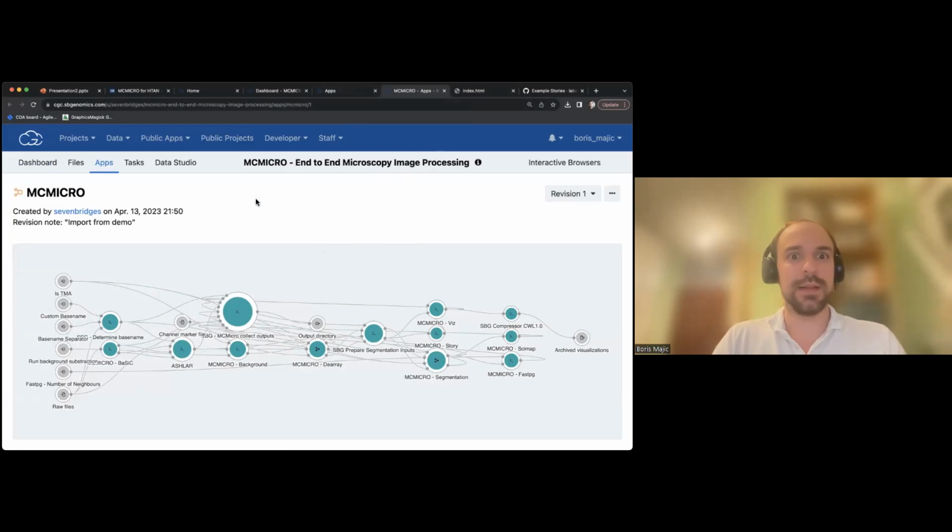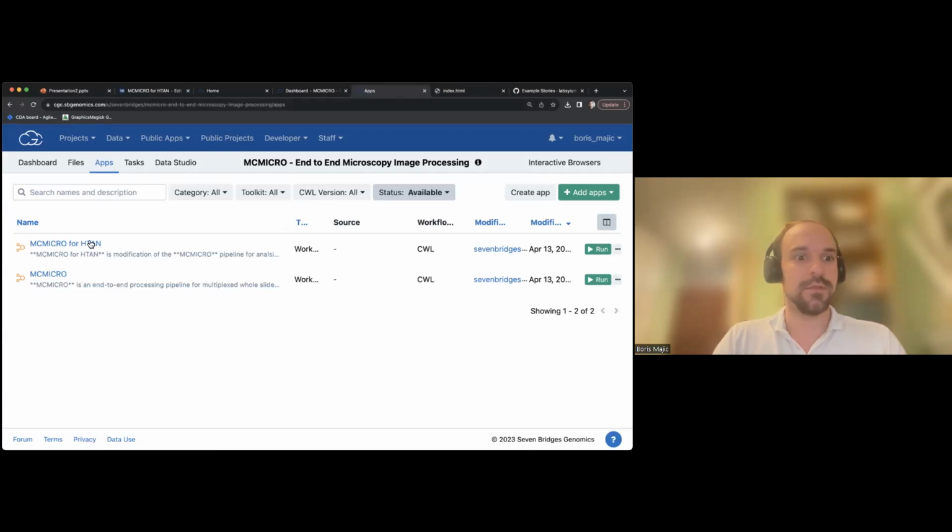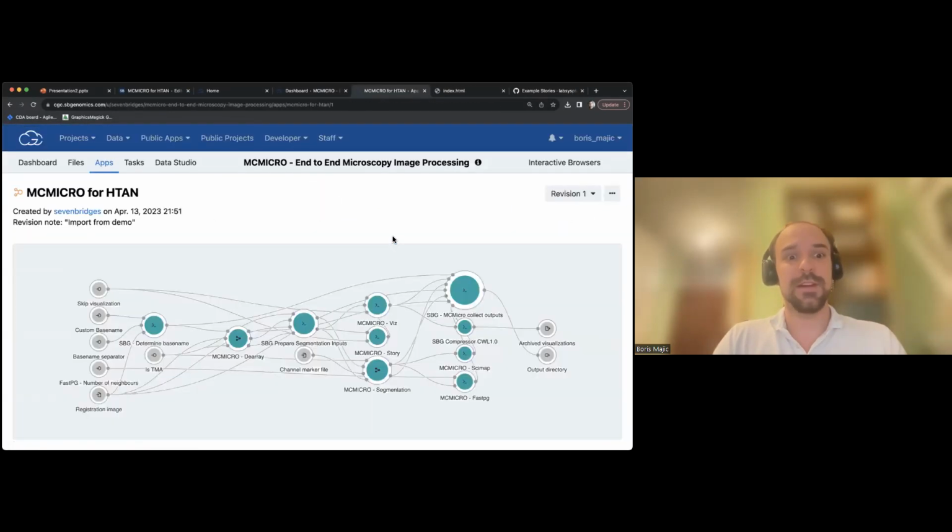So an additional pipeline was translated to CWL, which is made specifically for HTAN data, which starts from the DRA step, which I haven't presented so far. But the DRA step will try to figure out if there are multiple objects in the picture, and it will separate one image into multiple different images, each image containing one separate object. So each of the objects can then be visualized separately.